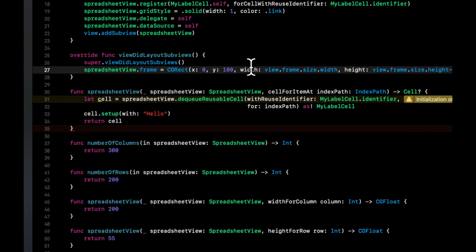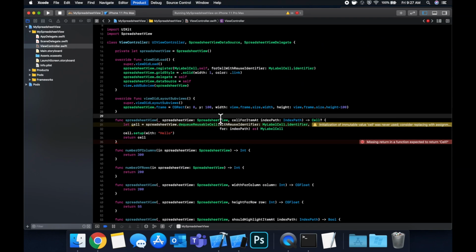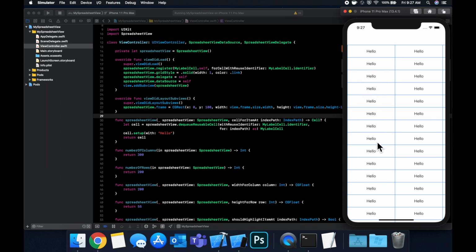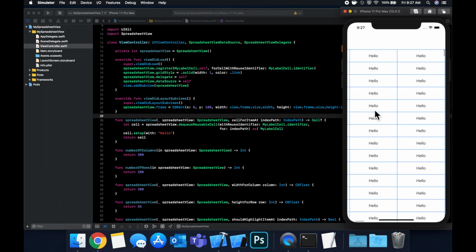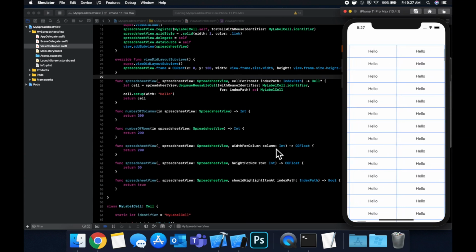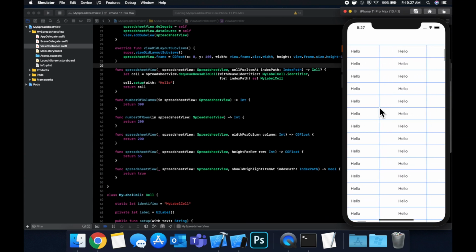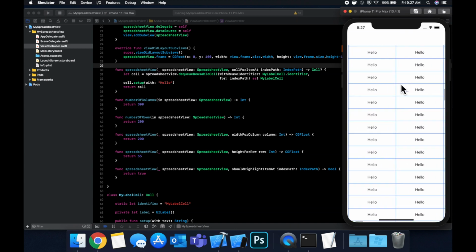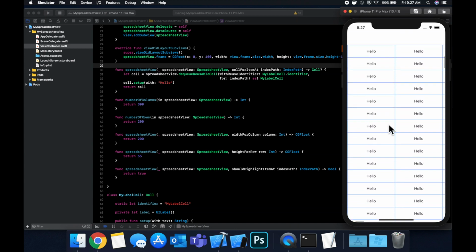Let's just call this hello to begin with. And let's return cell. So now if you run it, you should see that this text is in all of our cells. So all of our columns, all of our rows, we can scroll through as many rows as we provided via these functions. Same for the columns. So that's how you can basically add stuff to a cell.